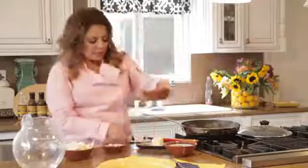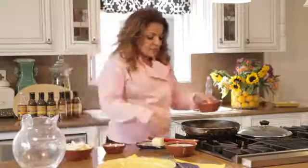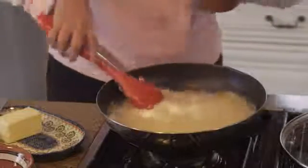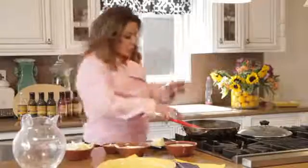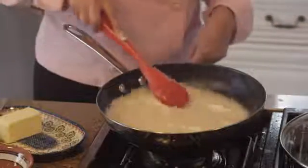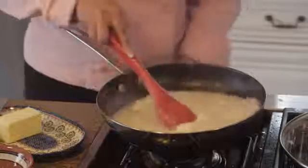and add a little bit of Mexican crema. You can use sour cream also, just a tad for creaminess. Stir it in and bring it to a boil.